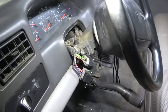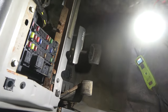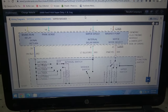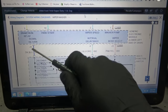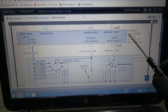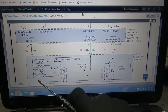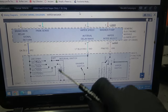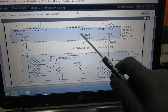In case you still have questions, let me take you to the wiring diagram, and then I'm gonna remove this fuse box so we can get access to the GEM module. So in case you have a question about what I was doing, we checked this wire. As you can see, it says signal return. So we're supposed to have ground on this wire. And that ground is supposed to come from the GEM module, the generic electronic module. So this module sends ground to the switch, and then ground goes throughout the switch. There are a couple of resistors here to change the current flow that goes back to this module to cause the wiper motor to spin at different speeds, okay?